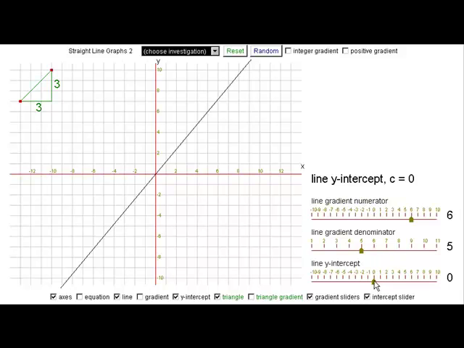This time we're going to look at lines which don't go through the origin. We're going to concentrate particularly on where the line crosses the y-axis, the vertical axis, and that's at a point which we call the y-intercept. It's the y-coordinate of the point where the line crosses the y-axis. In this case the intercept is 5, but it can change. There it's minus 6 for instance. So it can be above or below the line.